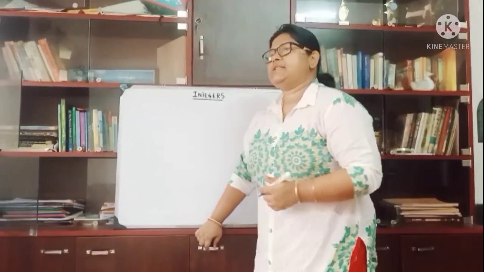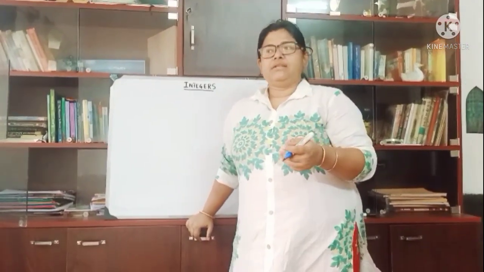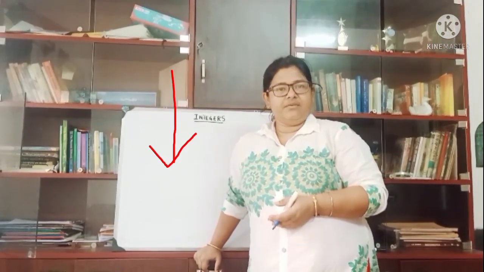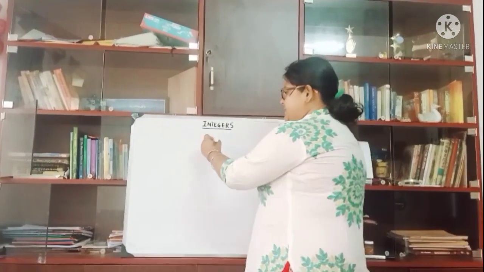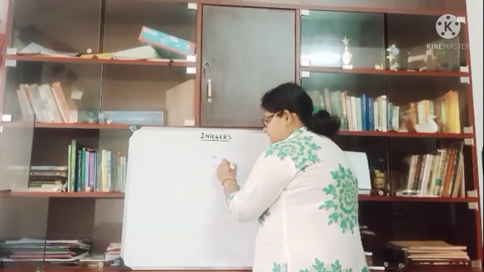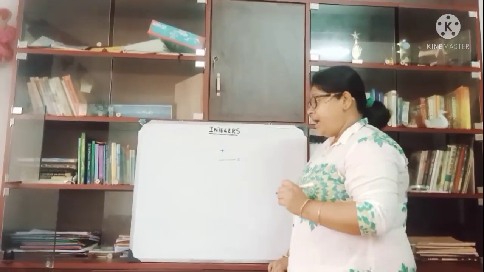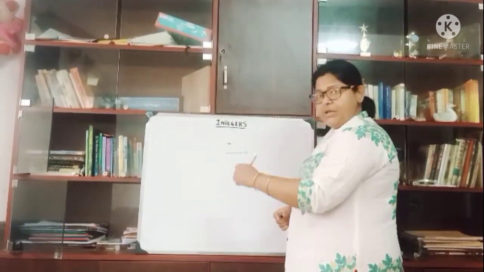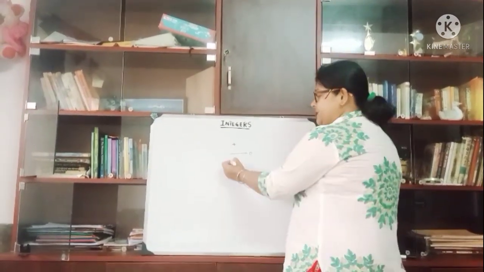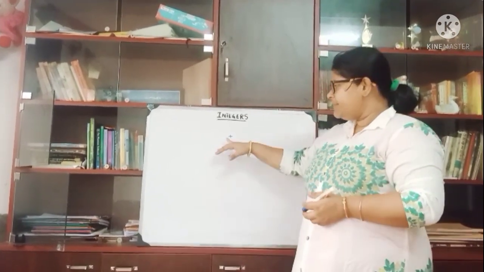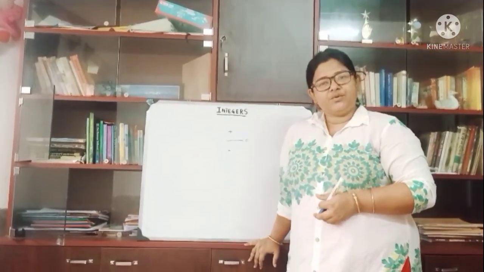Suppose we say that the height of a mountain is 100 kilometers above the sea level, or it is 500 meters below the sea level. Above the sea level means it is plus, so we consider the sea level as 0. Moving upwards means above sea level, that is plus, and moving below the water, that's an underwater expedition, it is minus. So these are some of the practical applications where plus and minus integers are taken into consideration.